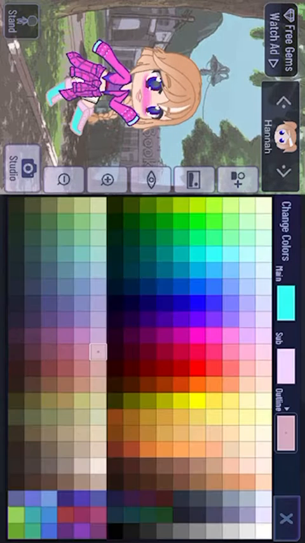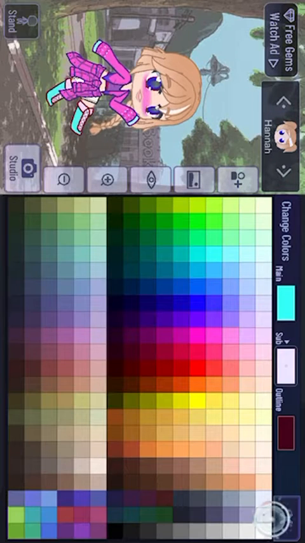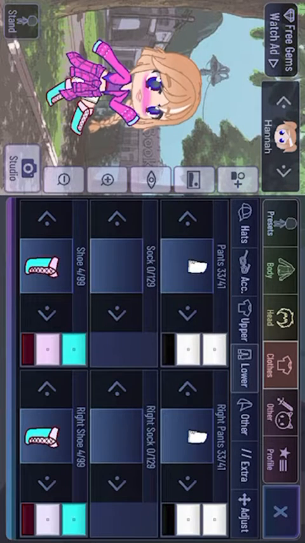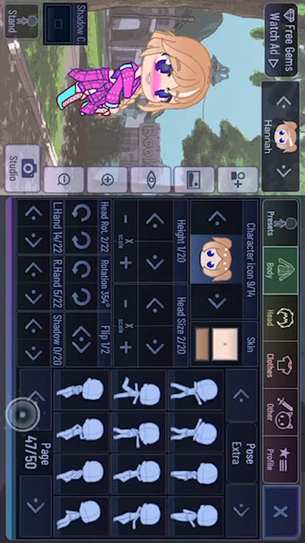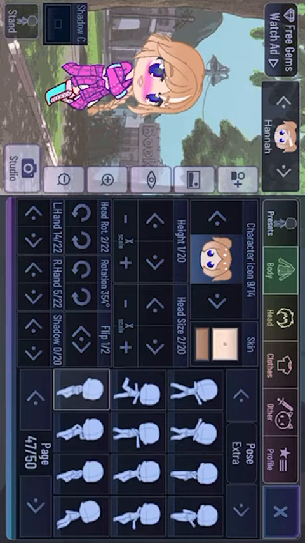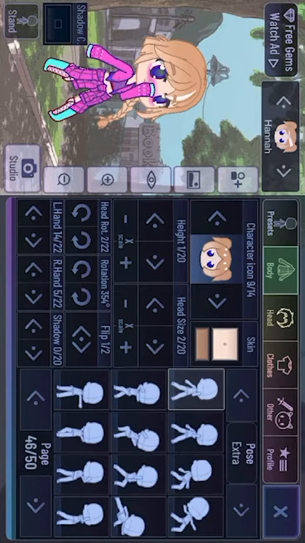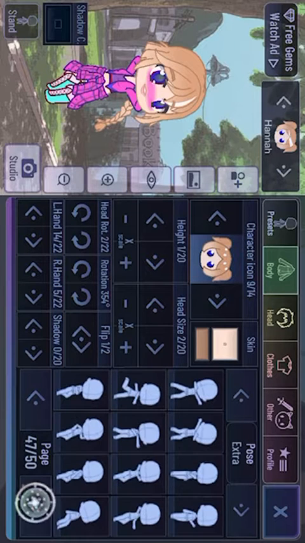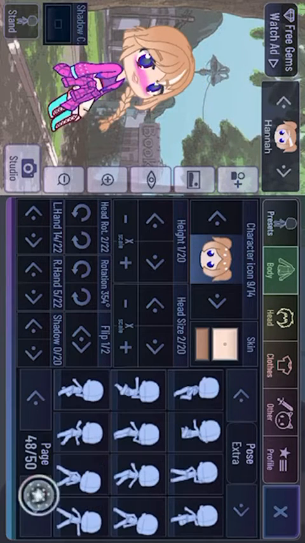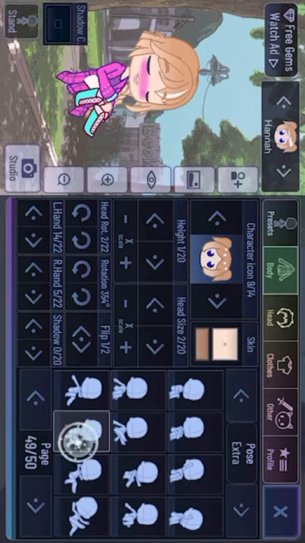I'm gonna choose a new skin line. Oh yeah, that is just magnifique. Guys, that's way prettier, but I wanna go to body. I wanna choose. Guys, look at the poses. There's a lot of sitting poses that were not even in Gosha Life.